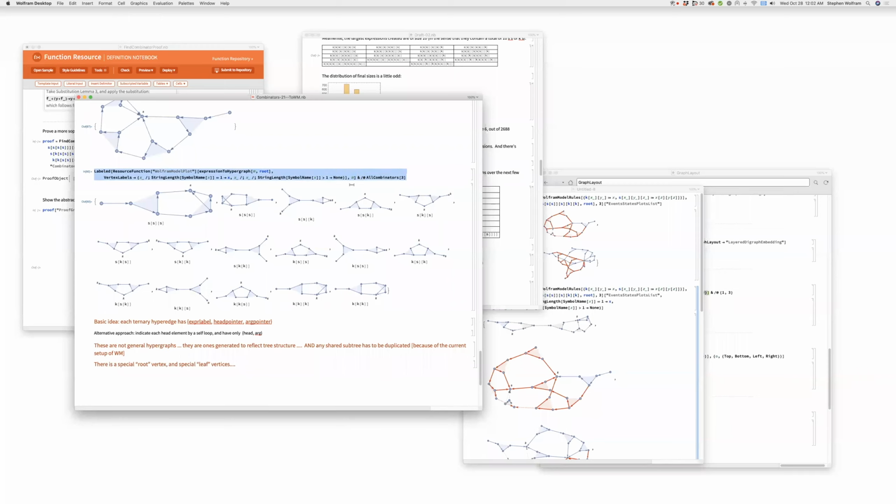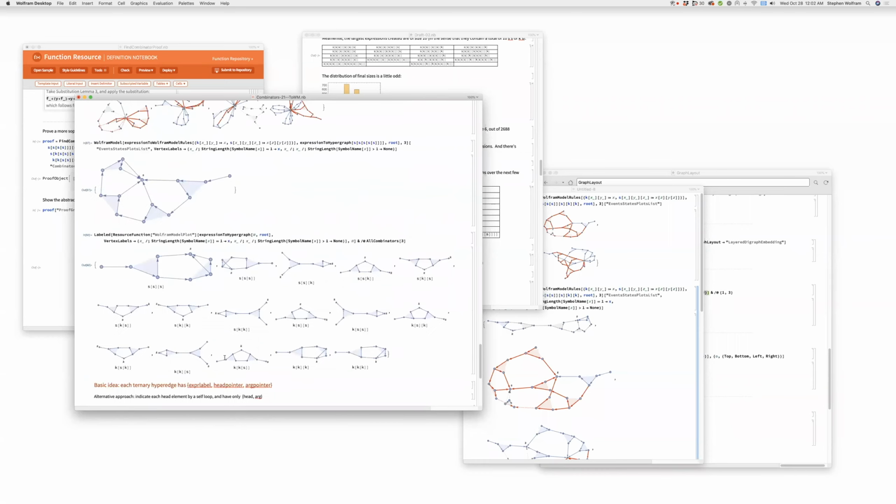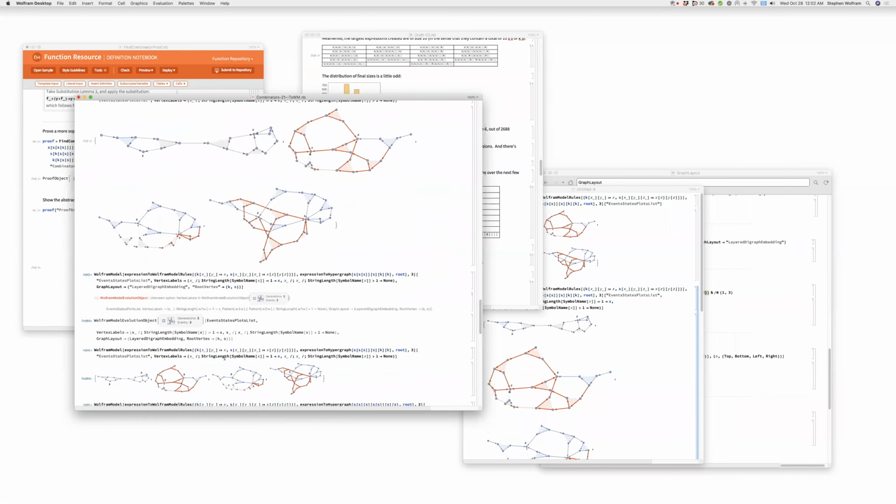So for instance, let's say I say NestList S kernel. If you convert it into a graph and then do layout. Well, I tried that. That's what I failed to do.